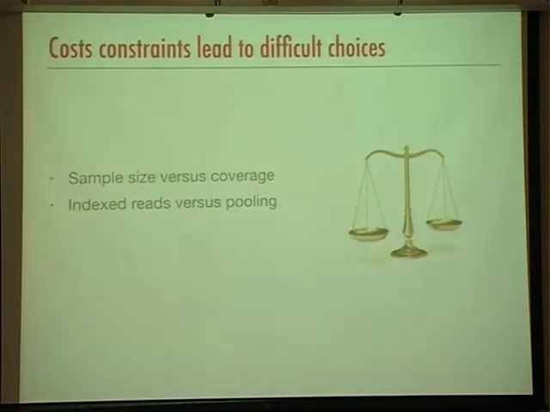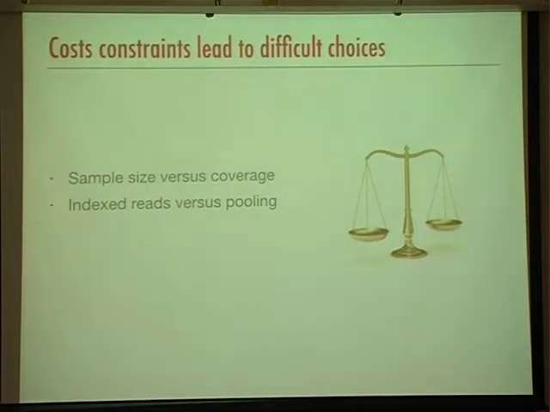There's the idea that if we get enough coverage, if we can get many, many reads for a single location, we can overcome some of these problems. But there are cost constraints involved here, where to get our sample sizes up to be large, for the same amount of money, we're going to have to sacrifice coverage. So if we're interested in rare variants that might tell us about recent population growth, those kinds of patterns, then we're oftentimes interested in increasing our sample size, but as we do so, we drop our coverage, and that's going to decrease the quality of our genotype calls.